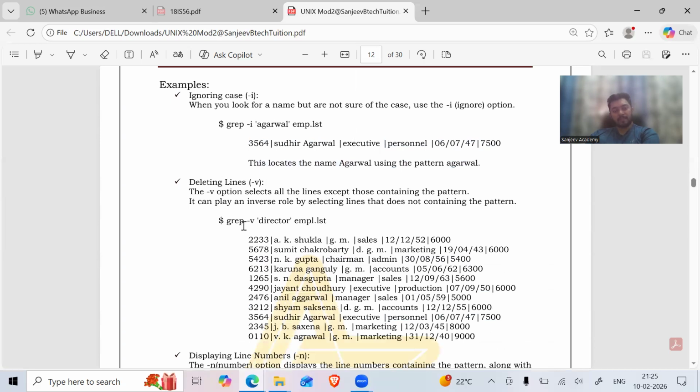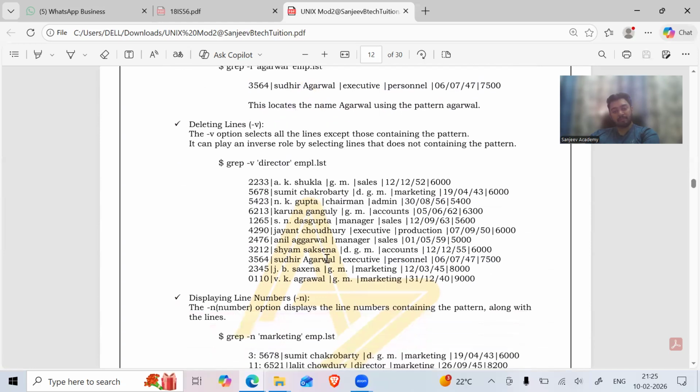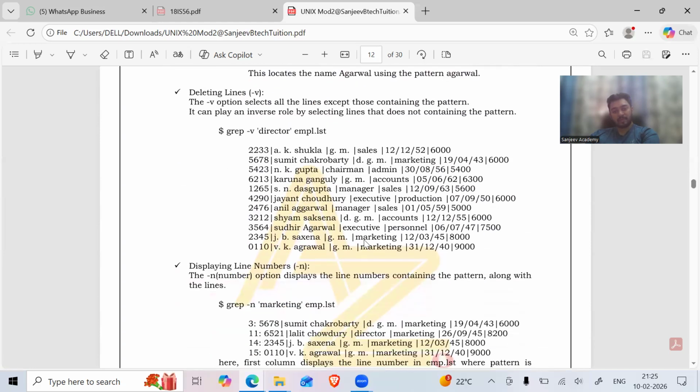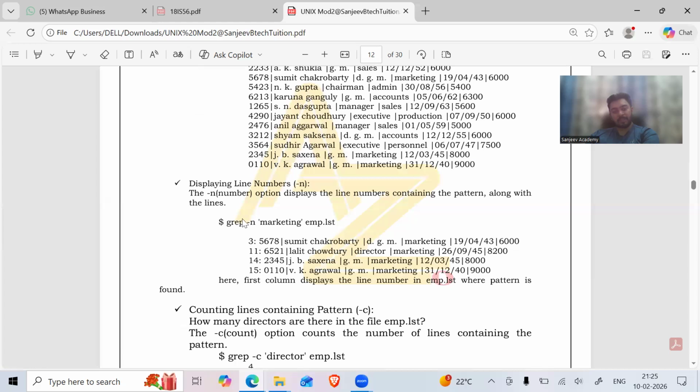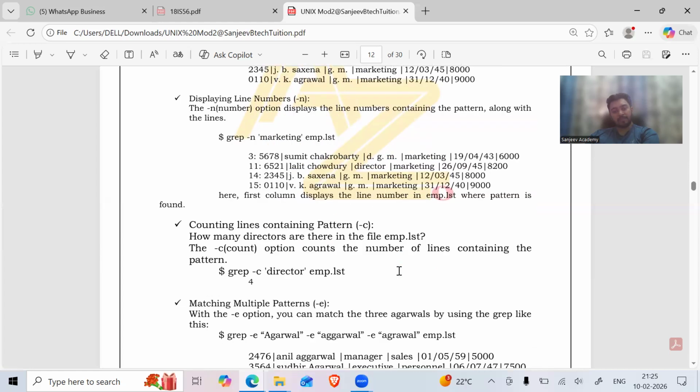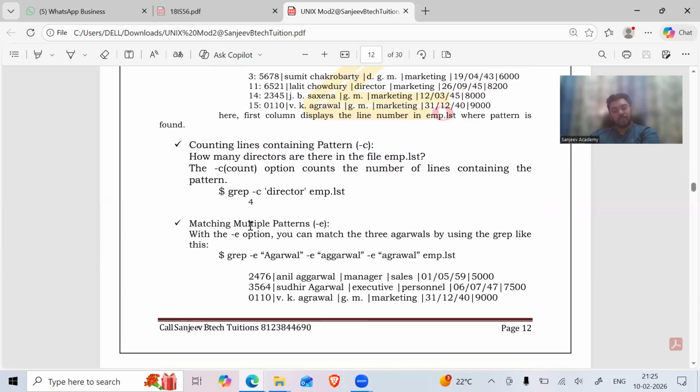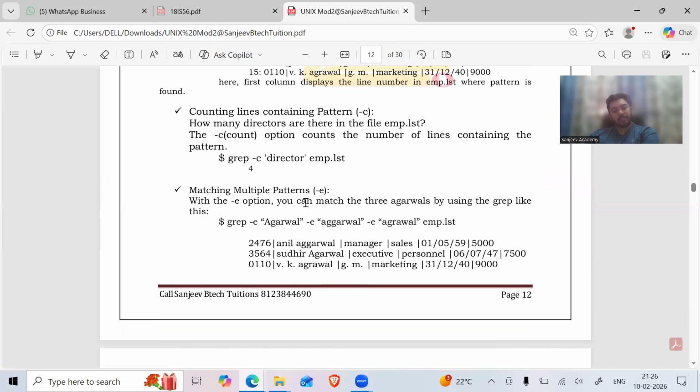Deleting lines, minus v with director. Displaying line number, minus n. Marketing m dot listing. So whichever is marketing, that will be displayed here. Counting patterns, grep -c director employee list.